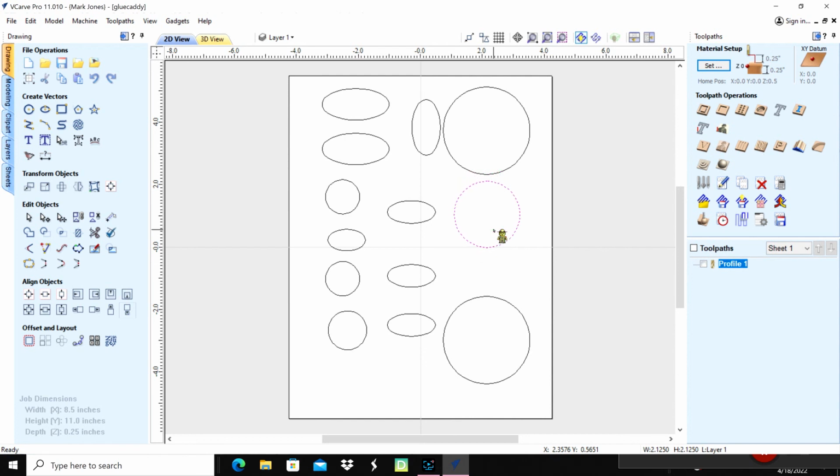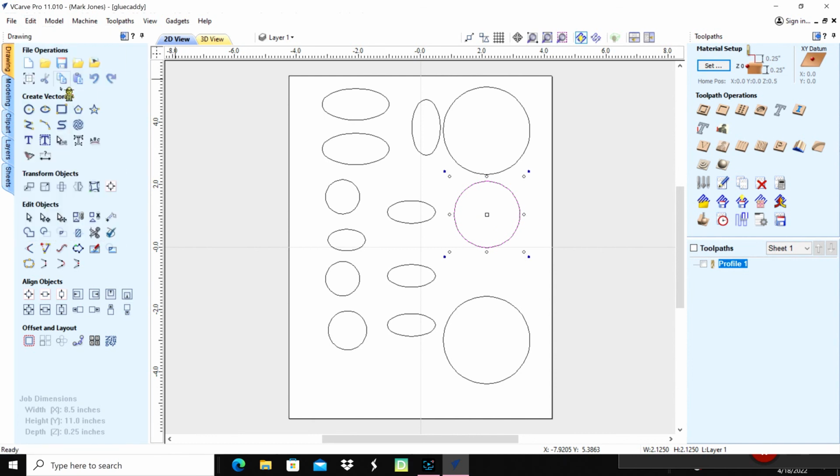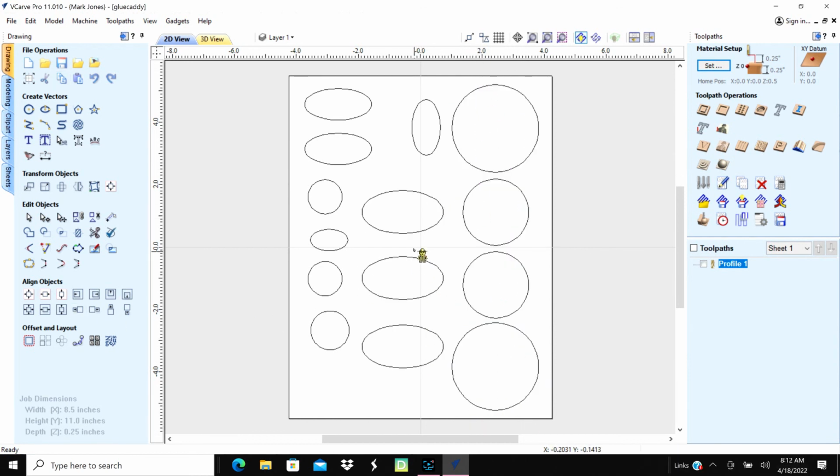Get a little, and controls, edit, copy, and paste, and we'll put another one over here. Okay, I need a little bit more room. Move this one down to here. Okay, so we've got a little bit of room in between those. We may want to distribute all 3 of them in the same amount. So we'll go like right here to here. All right, I've measured these and resized these 3, moved them over a little bit. So I'm doing a little dilly and dallying.